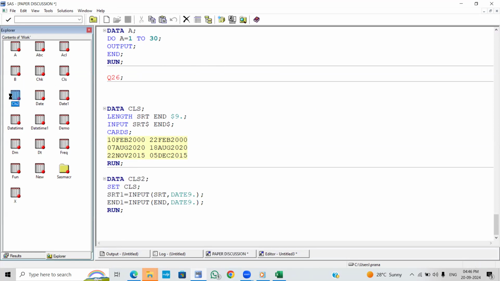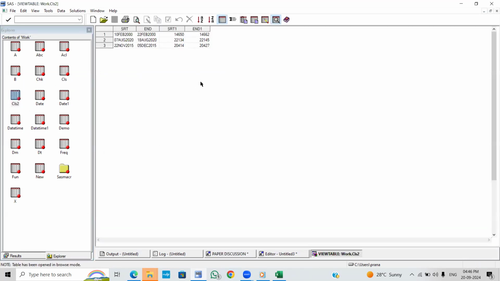Let's open this data set. So you can see now we got these dates in numeric version.